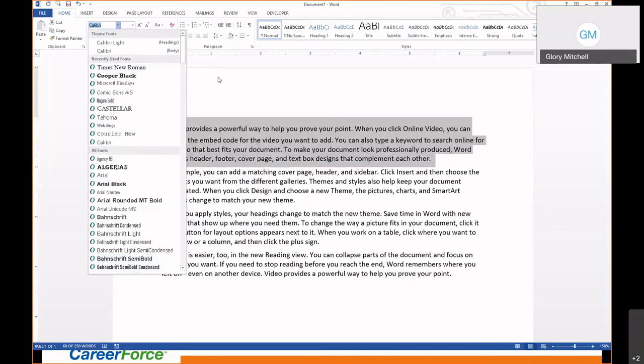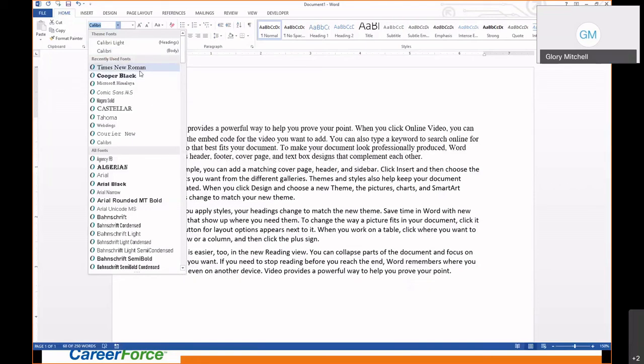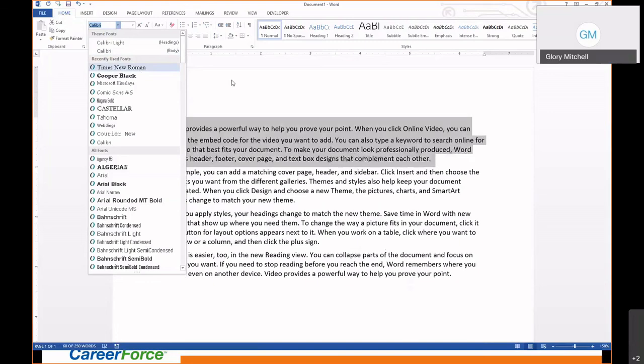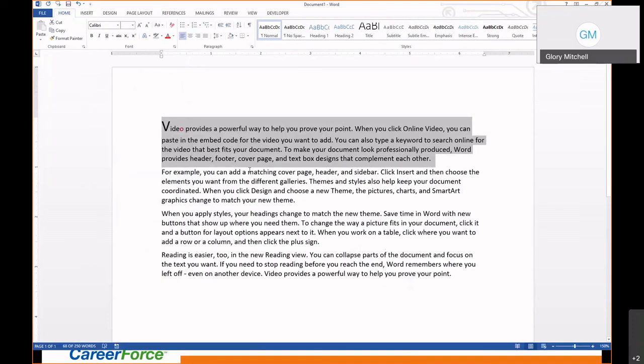So the standard ones are Calibri, Times New Roman, Tahoma, and Arial. Those are the ones that we use most commonly. I try to stay away from Times New Roman currently simply because it has those additional serifs or embellishments that make it a little harder to read, and it looks a little older than maybe you want it to look to an employer.